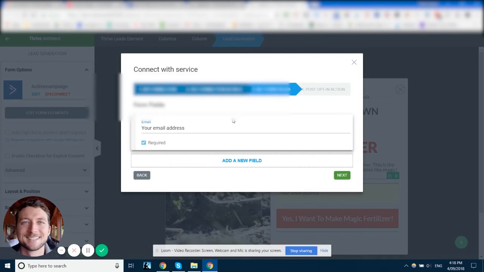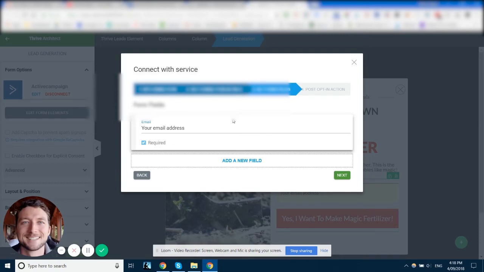And it's important that you map the fields on the form in the exact order that they are on your pop-up. So if your pop-up's got email first name, so email field first, first name field second, then your form in ActiveCampaign has to have email field first, first name second. Okay, and the reason why that is because ActiveCampaign gets the information and then it doesn't do any sort of reading of this is the email, therefore it should go to the email field. It just maps it one-to-one.